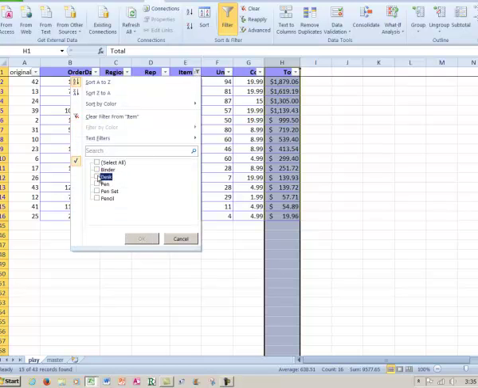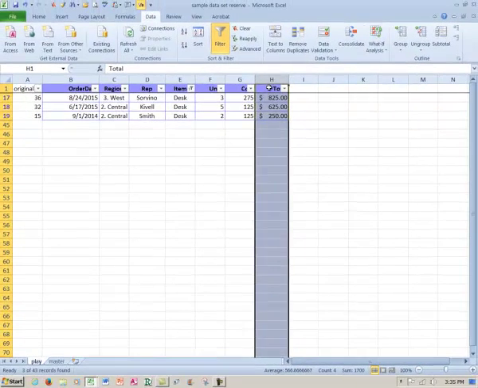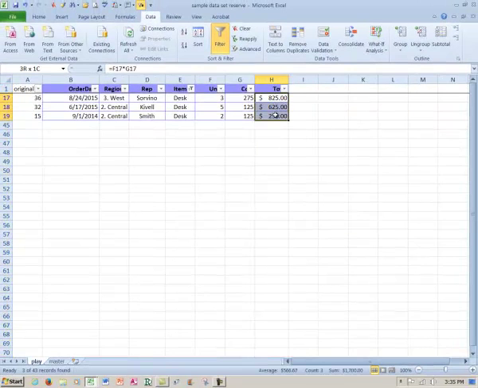So if I want to know how many desk orders we had, I don't even have to click on anything. I can look down here. I see 3 desk orders. If I come over on this side, I see 4 desk orders because it counts the header row. And so you have to be careful about when it is counting a header row and when it is not. When I originally selected the rows that were not header rows, that gave me the correct number.